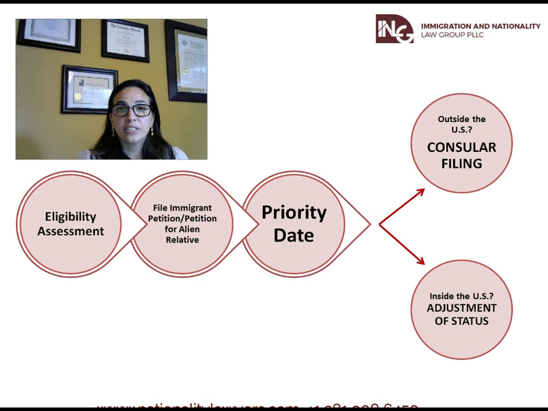After you file this petition with US Citizenship and Immigration Services, you get a priority date, which is basically your place in line that the government will call you when there is a visa available, meaning a green card available to be issued to you.